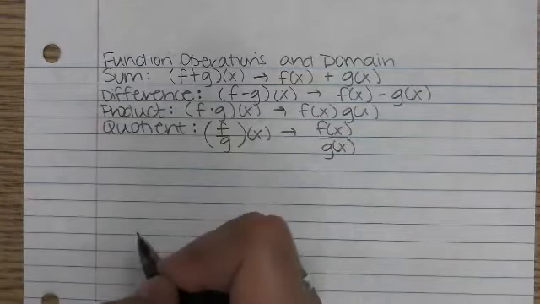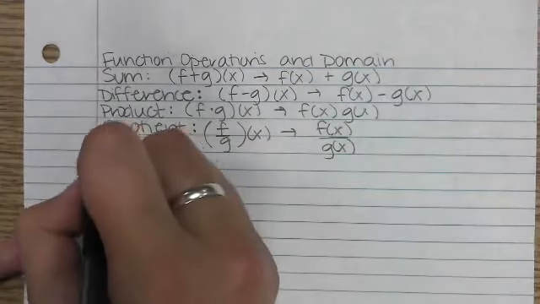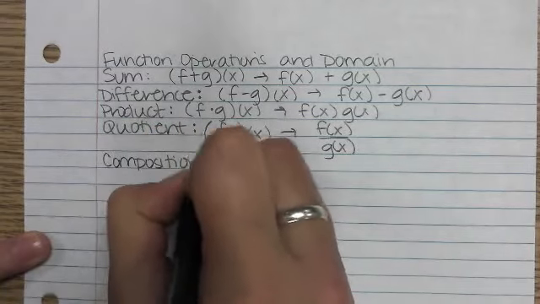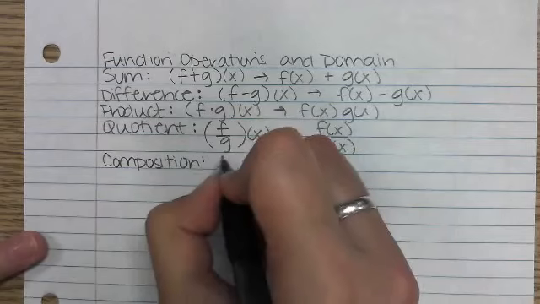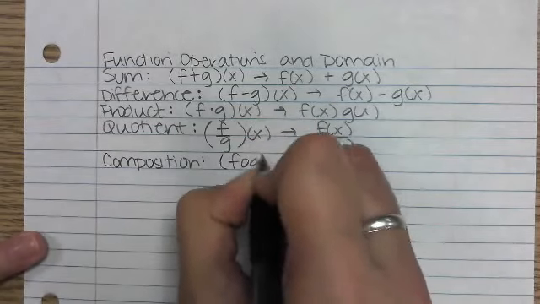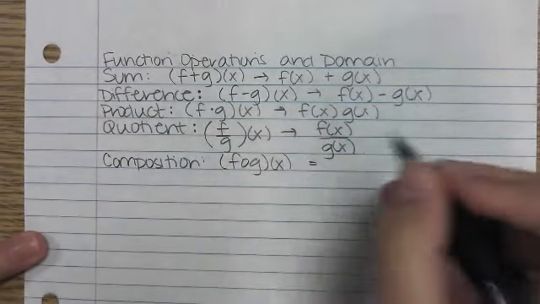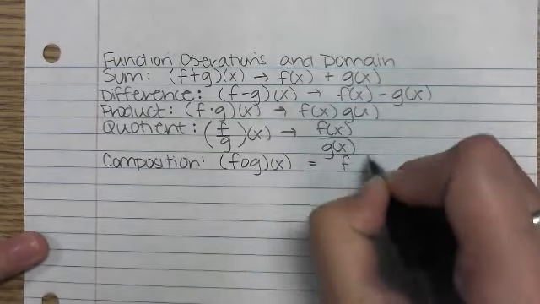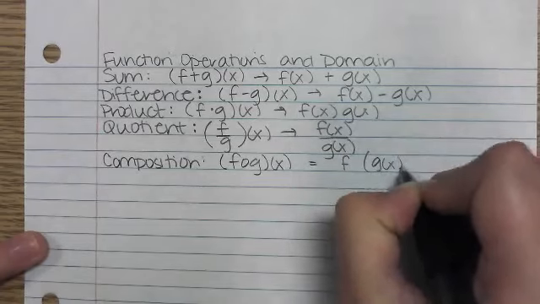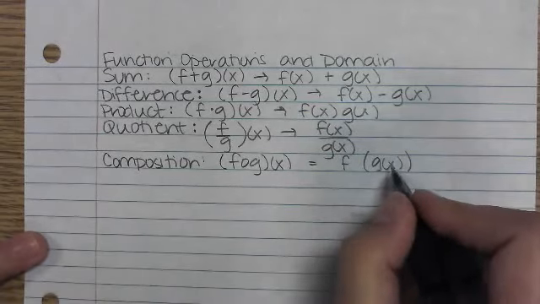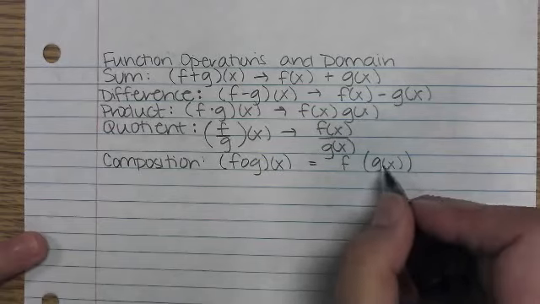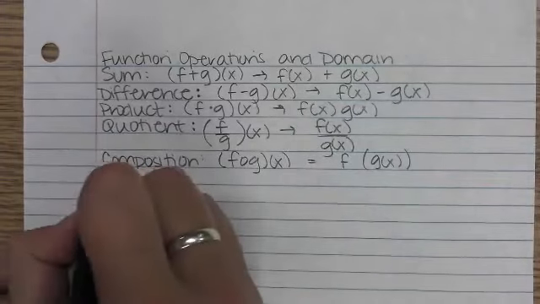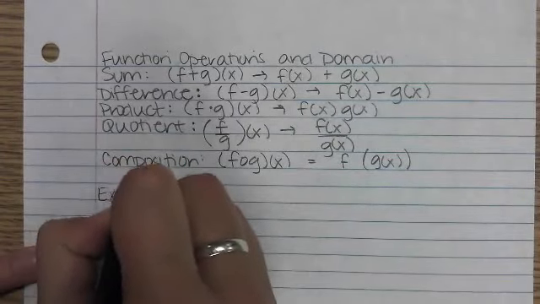Alright, and then the last operation that we do with functions is composition, which you should have seen before. Sometimes people write f circle g. What that means is you're taking g of x and plugging it into f of x, so this would be f of g of x. You took one function, and anytime you saw an x in the other function, you'd put it in for that x every single time you saw it. That's what that means. Okay, so we're going to do a few examples of this.